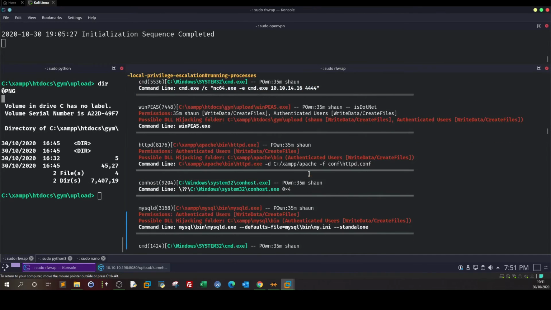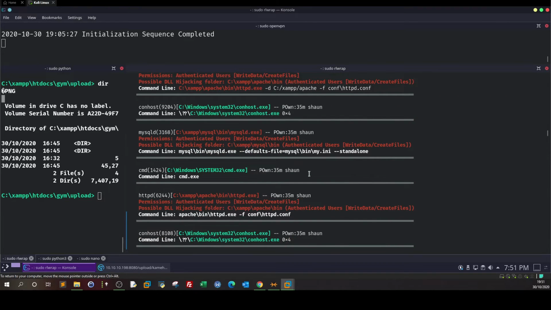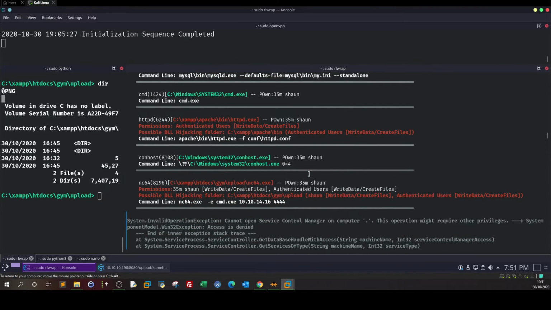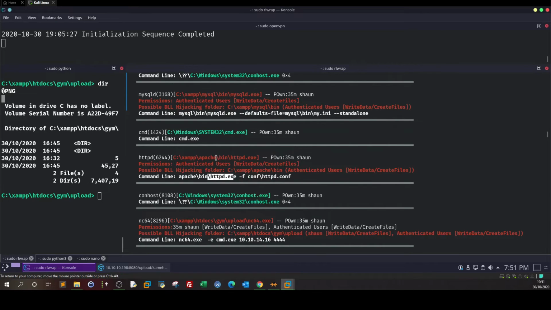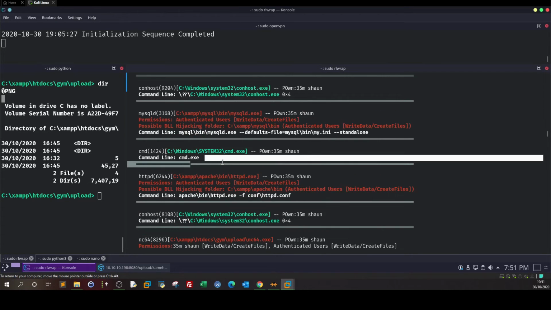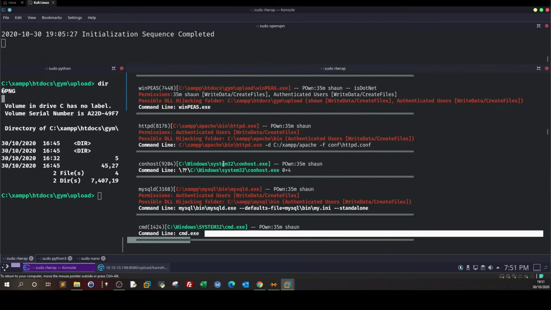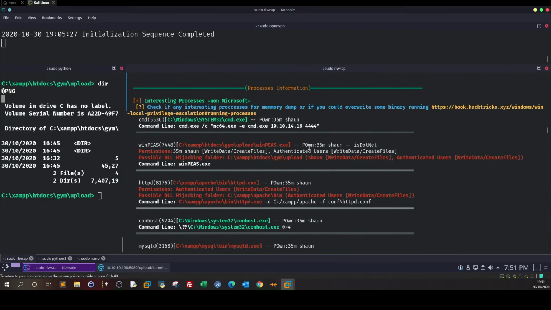So we have a possible DLL hijacking here in a couple of files. We have nc64, we have httpd, and we have cmd and WinPEAS, right? I don't know if that's correct.